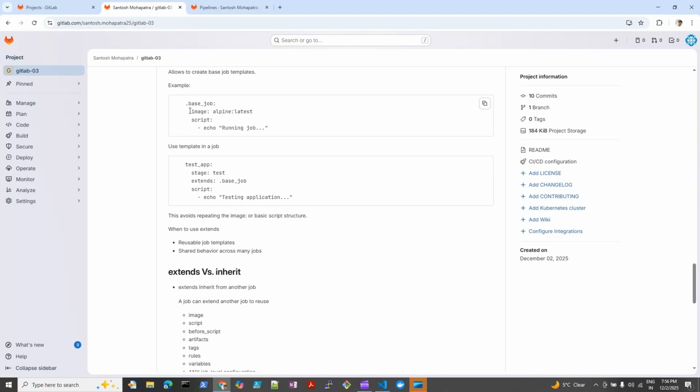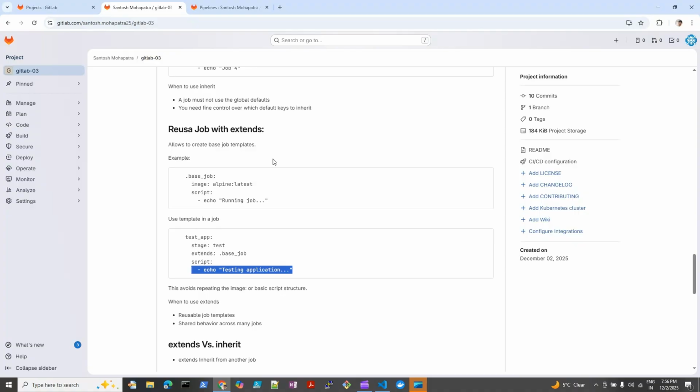That means I want to use this image and run this script in this test app. So it will use these things, and along with this it will also execute this script. So this is very clear. I think now you know when and how we can use inherit and extends.